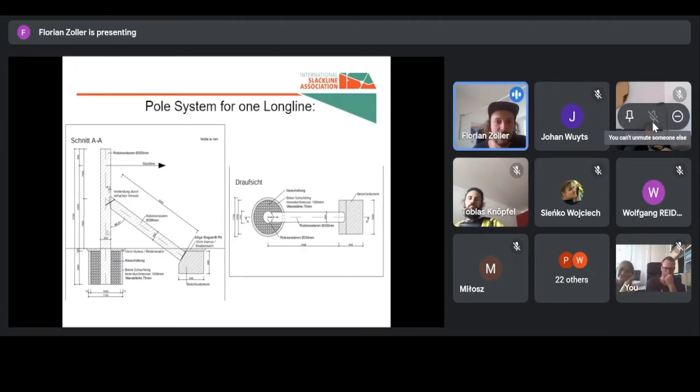In this case, we have one pole here, and we have these rings around it, as we can see in the top view here. These are normal concrete rings. I think they're called manholes in English. Nearly every city department has this stuff lying around. It's filled with gravel, after the pole was put in, of course. Every city also has gravel.